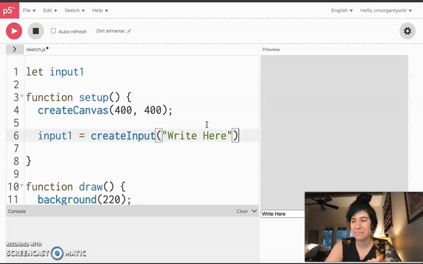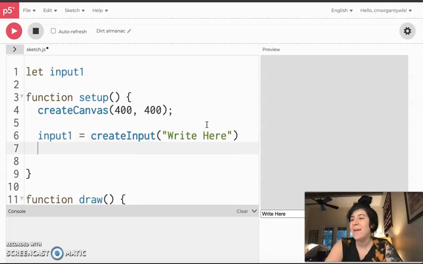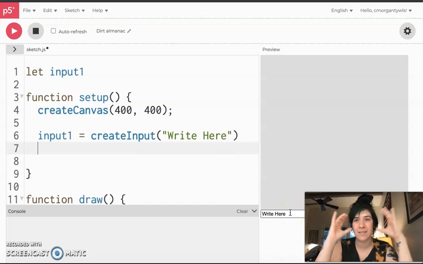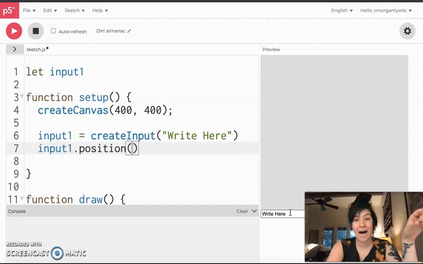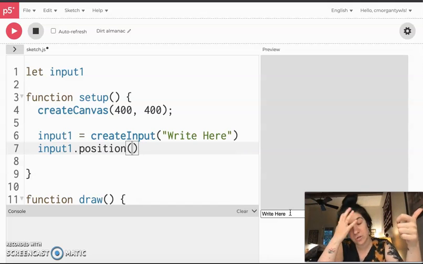Just an idea. Once we have that, I'm going to jump down a line, and I am going to try and move my input box, because right now it's at the bottom of my canvas, and that's fine, but I can see on my screen that my little box is going to get in the way of that. So to move this, I'm going to do something a little different. I'm going to call my variable, and I'm going to say input1.position, and then I'm going to give it two more numbers. This dot in a word is a method very much like a string method.